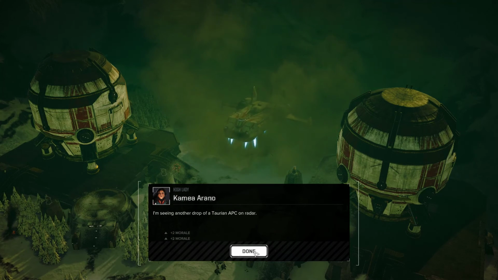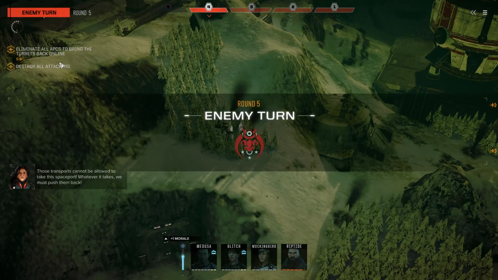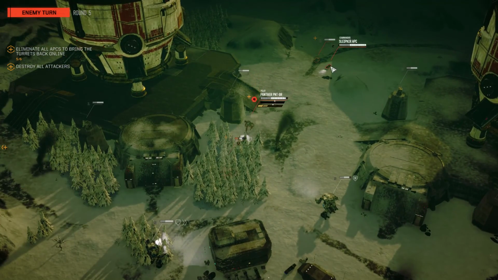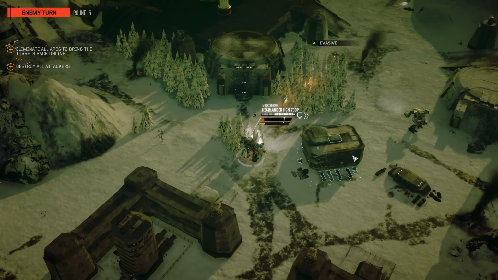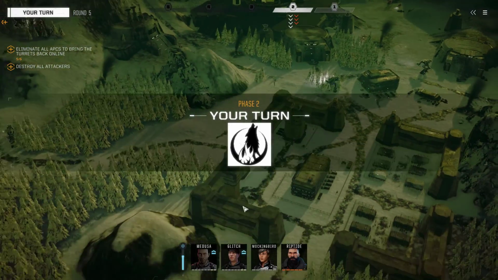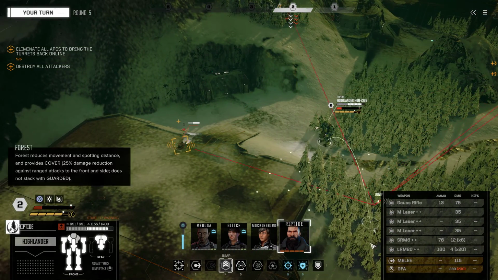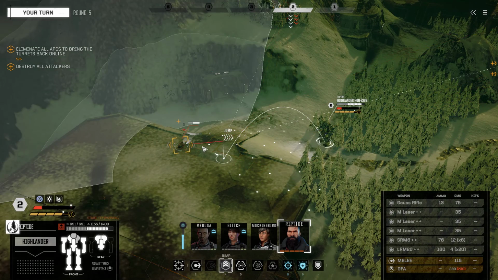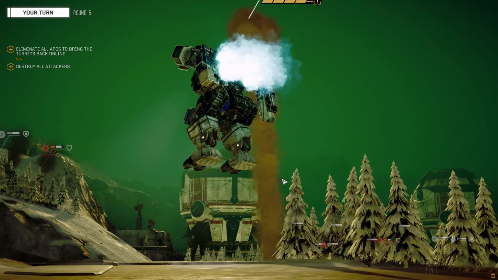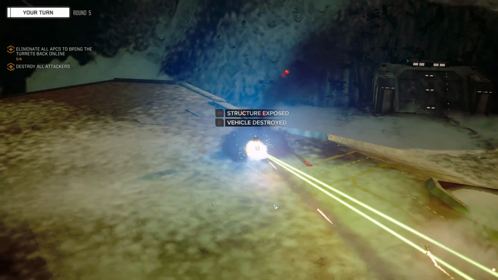I'm seeing another drop of a Taurian APC on radar. Those transports cannot be allowed to take this spaceport. Whatever it takes, we must push them back. Oh jeez. Alright, let's see. Commander. Riptide. Okay, we're going to jump. Engaging jump jet. Oops, we did not need to do all that.